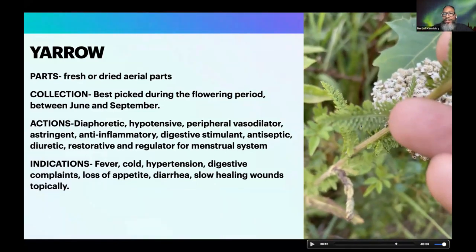Okay, and it's easy. You can simply take one of these leaves and just taste it. And if it's astringent and it tastes like it has volatile oils, as well as being extremely bitter, you likely have found yarrow. That is the plant. It has a very unique taste. Once you taste it, you're never going to forget it. And it's not something that is very flavorful. However, the effects that it has on the human body are absolutely amazing.